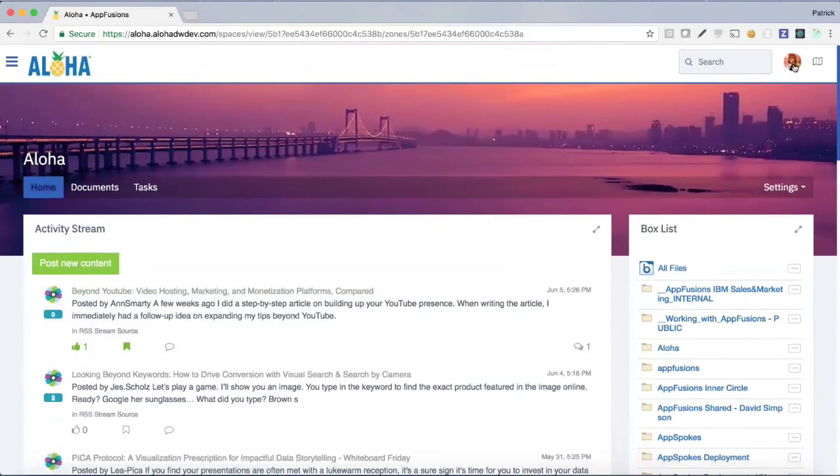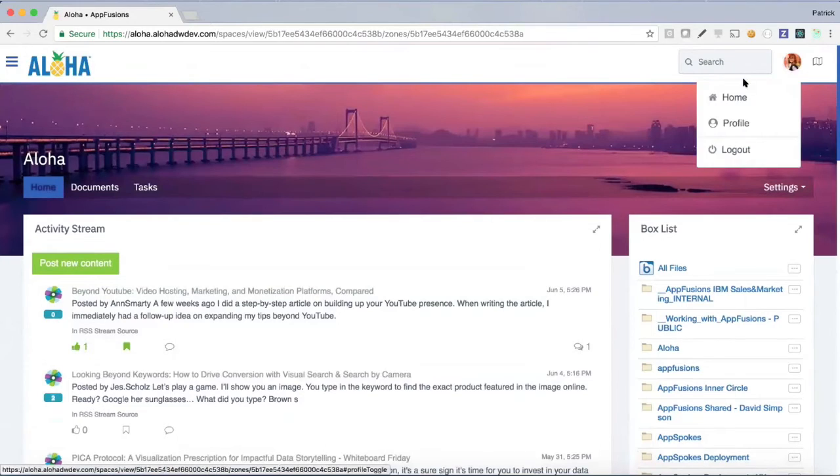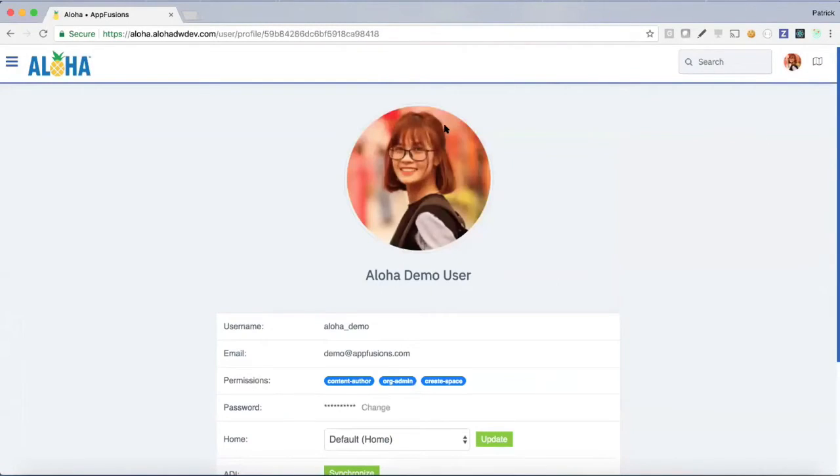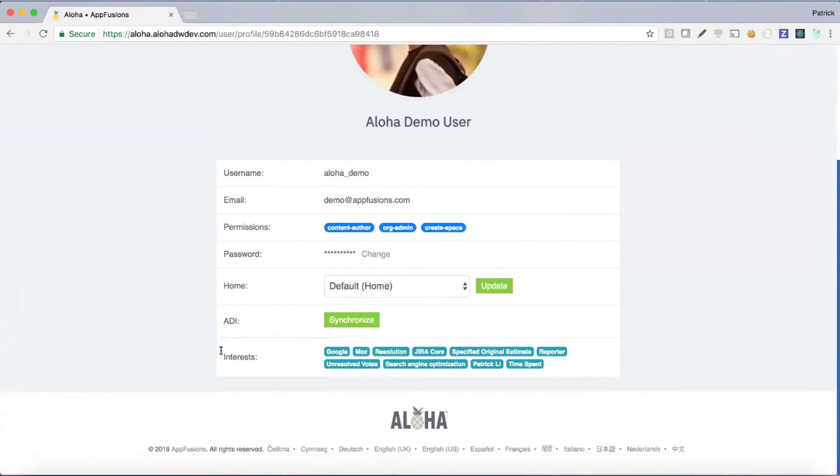And another part where it comes in is if we go to the user profile section. As you can see, at the bottom here, there's an interests and a few tags listed here. So again, this is Watson, based on what I have read in the past, all the different things coming from contents or contents I have created.